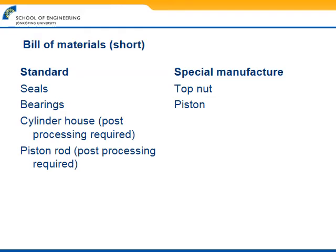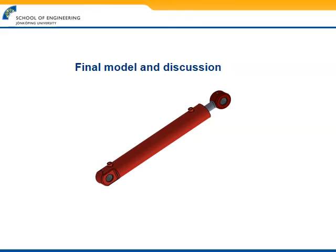Mostly we intended that lathing will be used for it to the extent possible, and I think it can actually perform threads on the inside as well. And for special manufacturing, we will use lathing for the top nut and piston as well, because I think it will be enough. Finally, this is what the hydraulic cylinder will look like without the cross section.